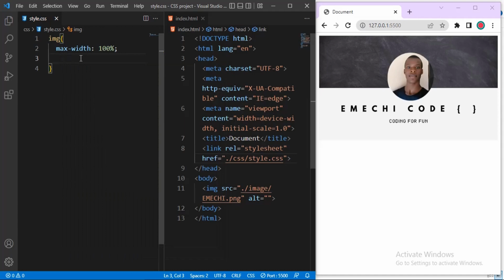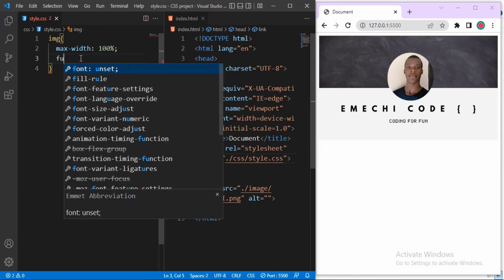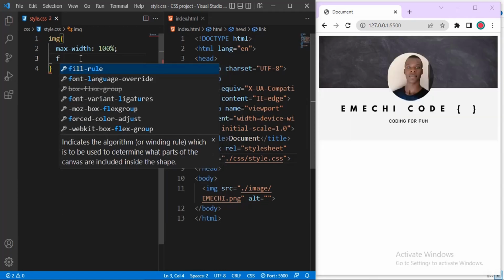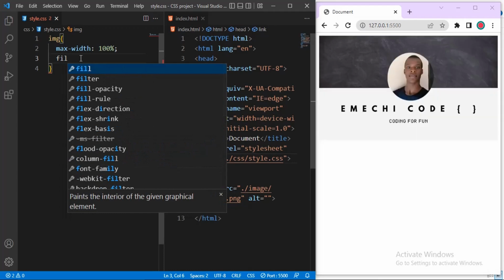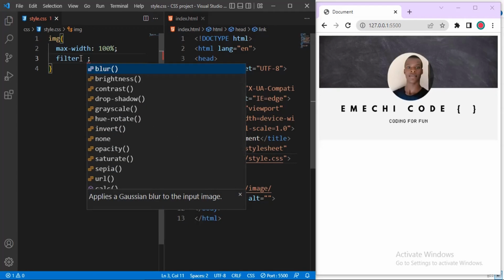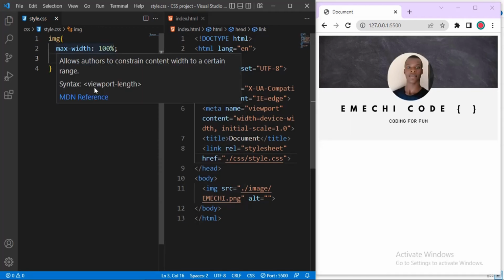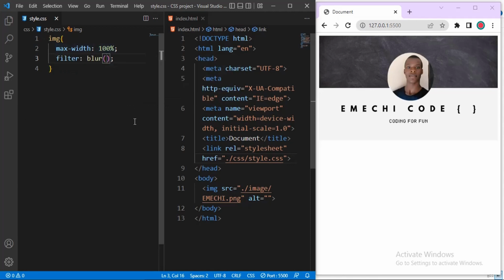So the best thing is to use the filter property. Inside this property you use blur. It's a kind of function, so it accepts arguments. Inside this parentheses, it accepts one argument.